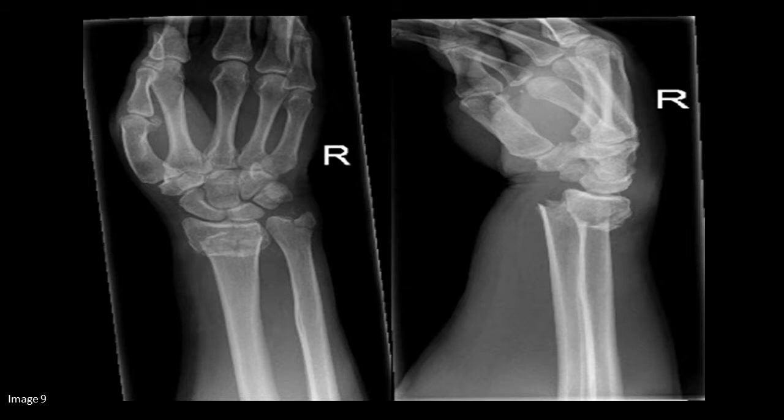In these X-ray examples, the demographic information and the date are not provided. This is an AP view of the left tibia and fibula, which is of inadequate quality as you cannot see the distal ends of the bones. There are two fractures seen here. We can see a closed transverse mid-shaft tibial fracture with a varus displacement of the proximal fragment of about a third the thickness of the bone. There is marked tissue swelling. This is an AP and lateral view of the right wrist, which is of inadequate quality as you cannot see the distal ends of the bones. There are two fractures seen here. First is a closed distal radial fracture with complete volar displacement, which is better seen in the lateral view. There is also an ulnar styloid fracture which is intra-articular with minimal displacement. There is marked tissue swelling.